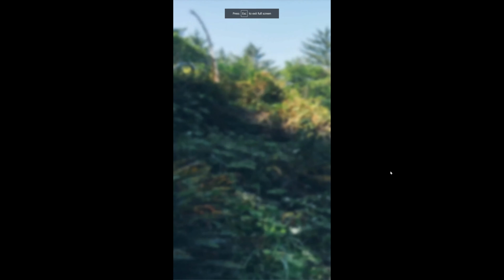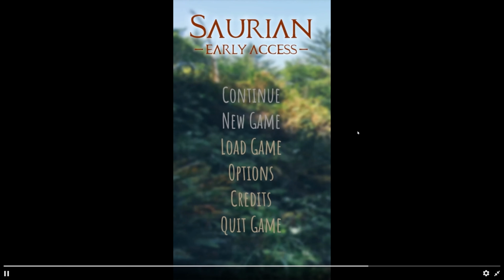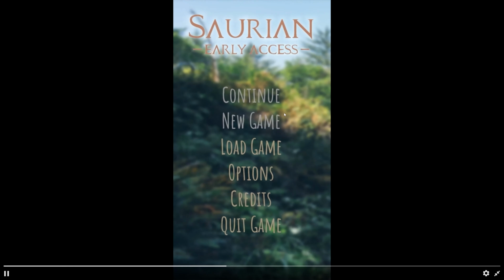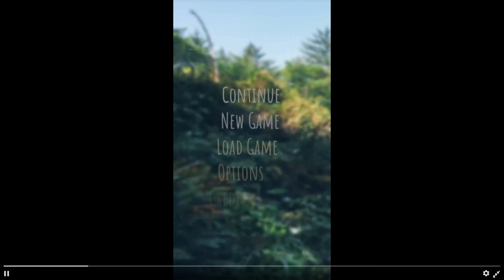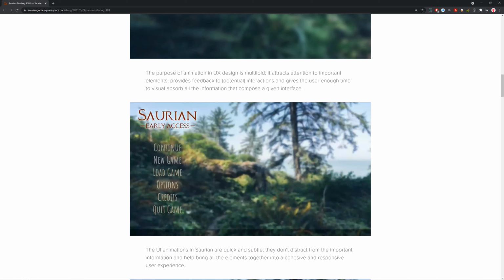So look at that! Look at that new menu! So you can see that's how it's going to come up in the game. Saurian Early Access with text that's very much more similar to the new little tints and the Triceratops menu with the names, so that's pretty consistent. So that's pretty awesome. And the purpose of this UI, in UX design, is multifold. It attracts attention to important elements, provides feedback to potential interactions, and gives the user enough time to visually absorb all the information that composes a given interface. That's why UI is very important.